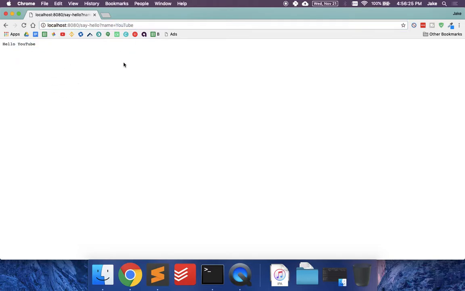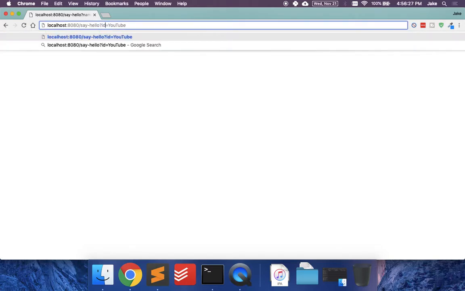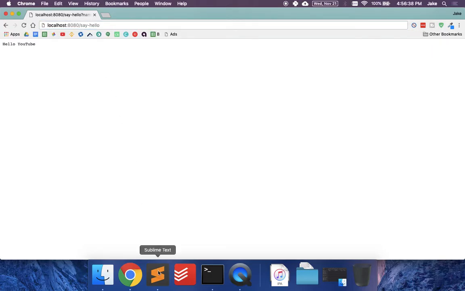So you can use this for a lot of things. For example, if you're working with a database, you can pass in an ID, like 1, and then using that, you could pass that into your SQL statement to get data from the database, and then return JSON or something for the front end of your application.